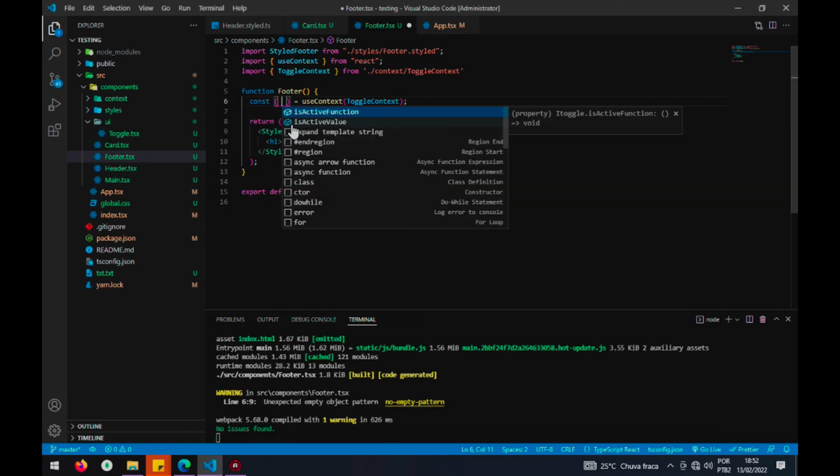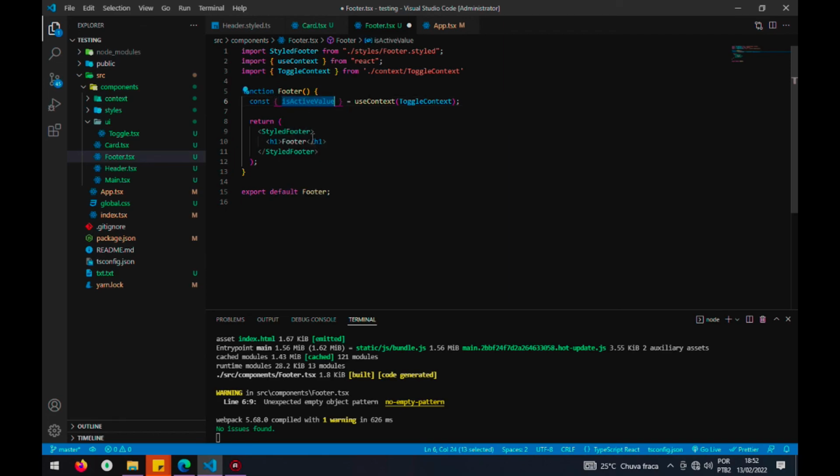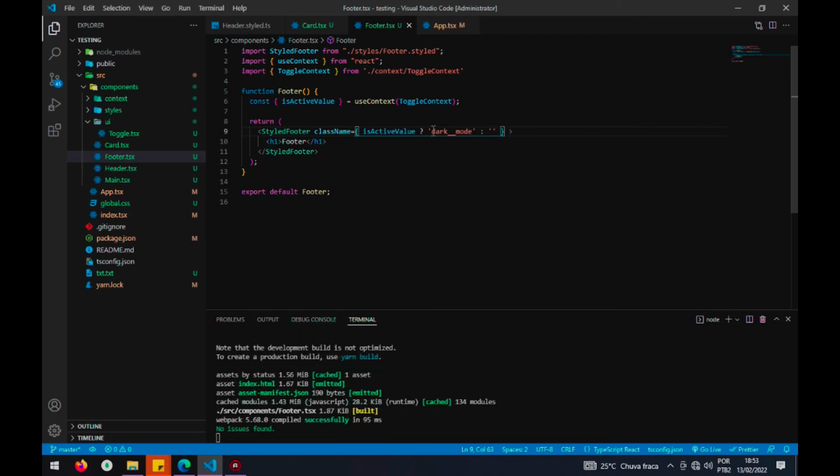In this case, we are just interested in the value. Class name. Wait. We don't need an arrow function right here. If active is true, we're gonna add the dark__mode. Else, we're just gonna add an empty string.